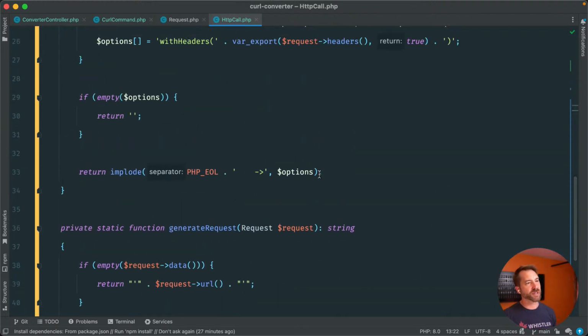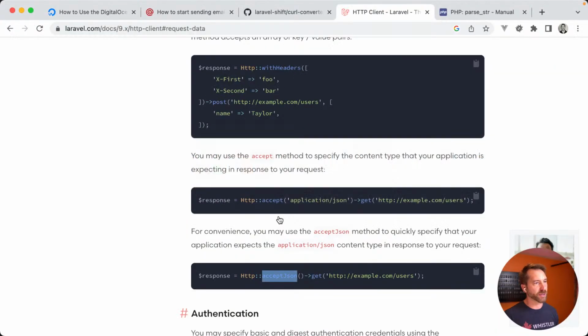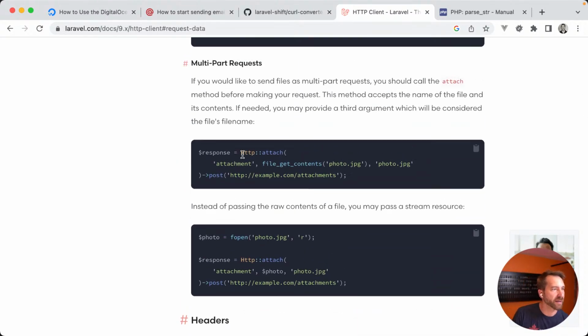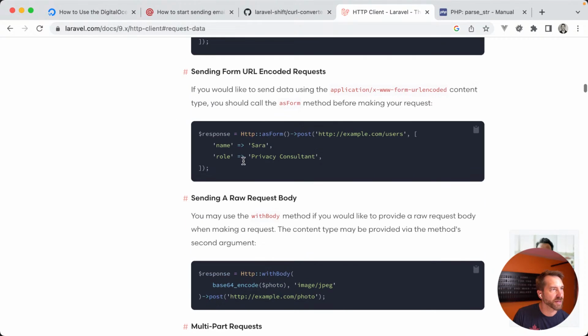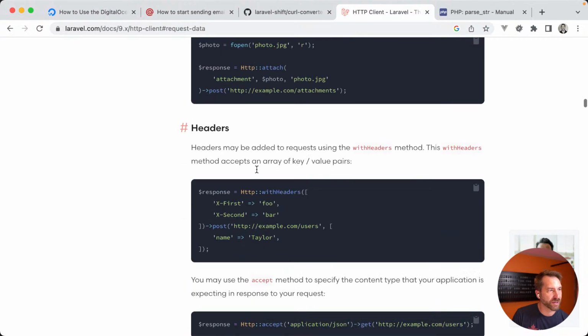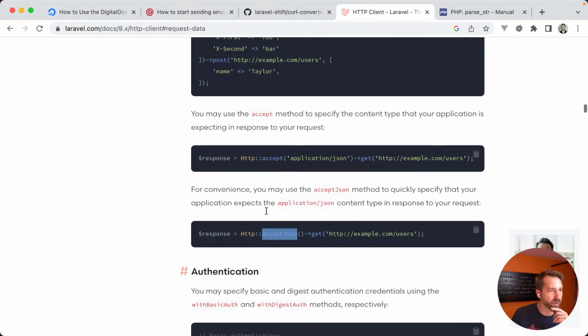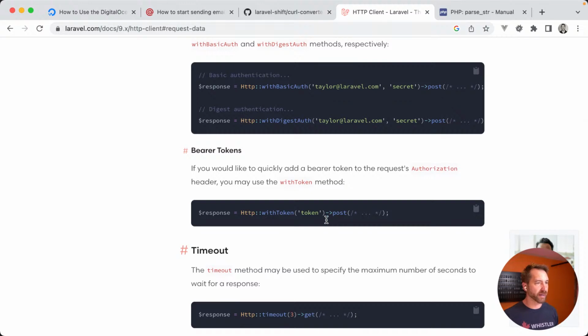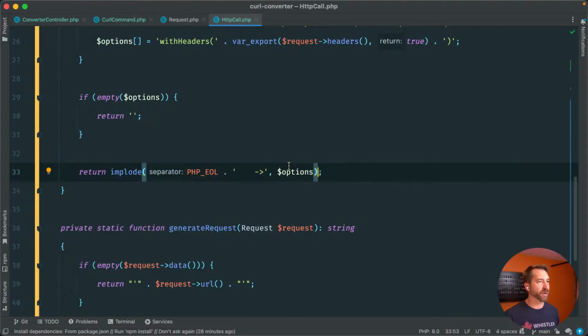So what's interesting now is if we did generate a bunch of options, do we just allow this to, I don't know, what do people think about that formatting? A lot of the examples in the HTTP docs, they just keep chaining. But I mean, these are pretty straightforward. How do people feel about that output? See, I was thinking stack it, like multi-line. But a lot of these examples are only calling two methods. But I wonder, I don't know, what do people think? Let me know in the chat.